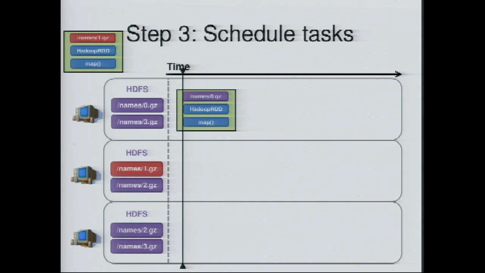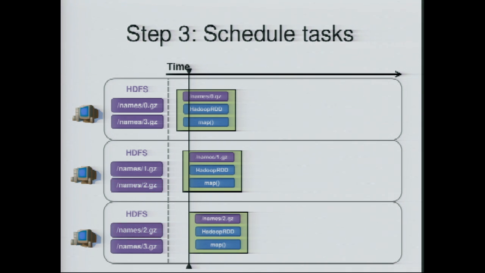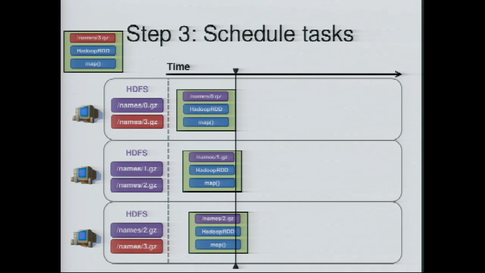But a very small amount of time later, we schedule task 1. And so we're going to take task 1, and we're going to put it on the second node, because it's also local there. Task 3 comes in, and we see that it could be either on the second or the third node. In this case, we'll put it on the third node, because it's the only one that's free. All right, and so time progresses, obviously. This is all pretty obvious, right?